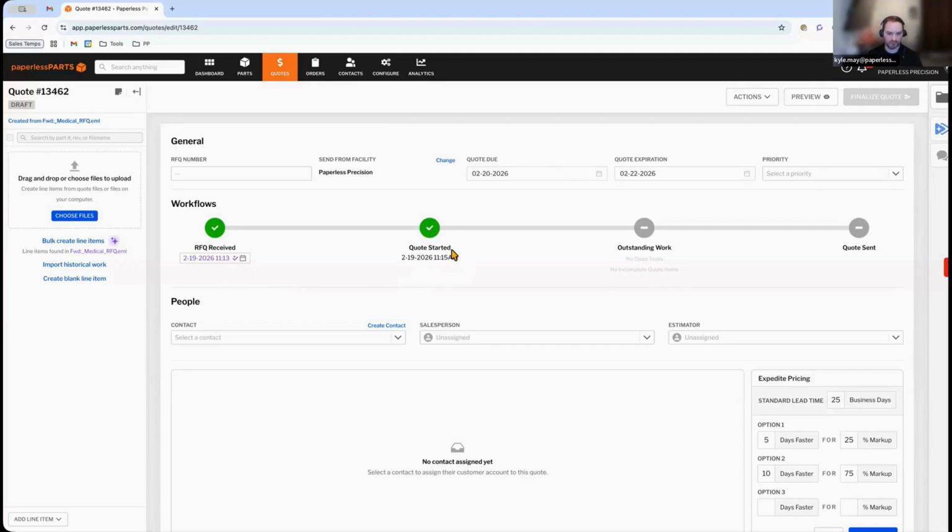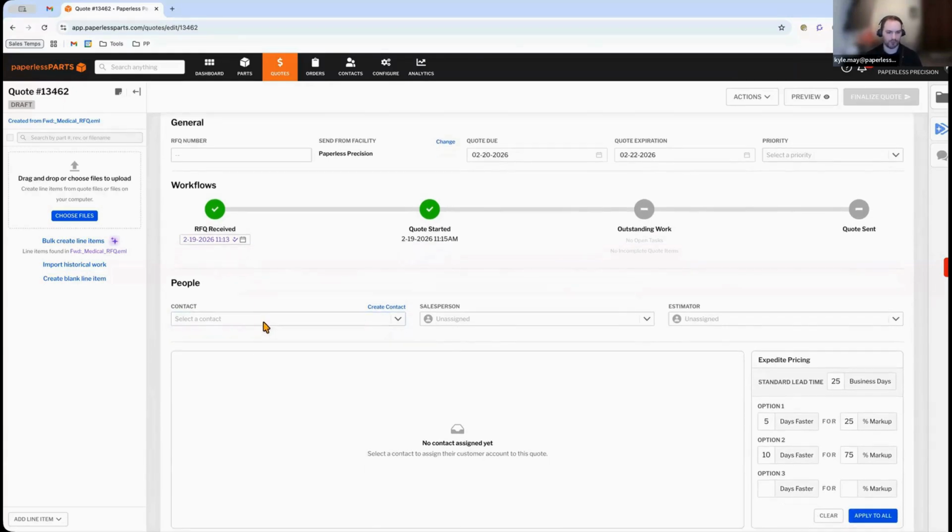And then we've got a quote start date, which is whenever I forwarded into the system or whenever I created the quote. You'll see these line items are purple here. Anytime you see purple in the platform, this is our built-in AI that we're using to do objective tasks, I think administrative, typing in part numbers, typing in dates received.